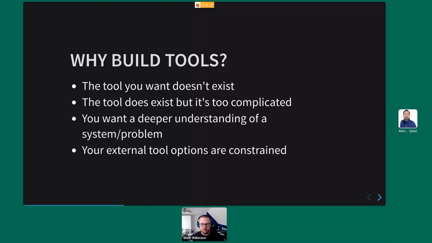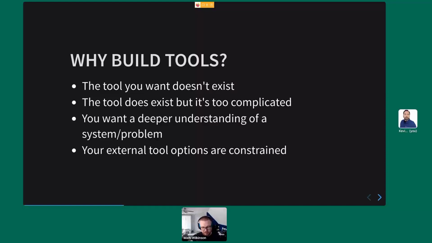There's some vendor monitoring systems, for example, that has what you need, but it also has all kinds of stuff you don't need. It's super expensive, and it doesn't really justify paying for it or having it around just for this one little feature. So in cases like that, it might make sense to try to build that part yourself and see how you do. This third one is really important to me.